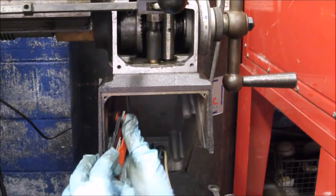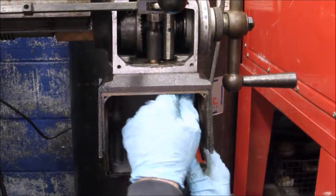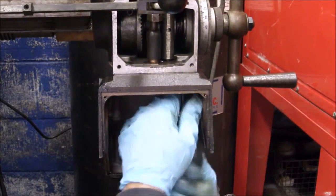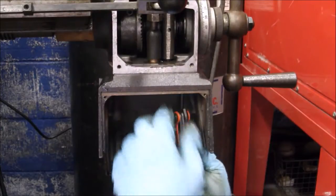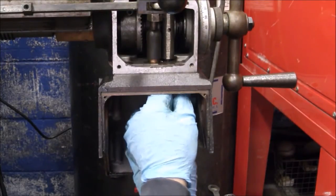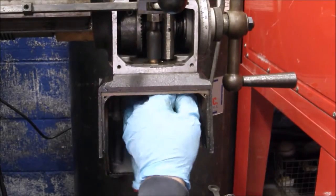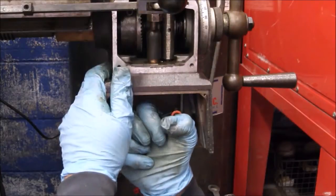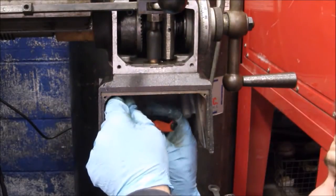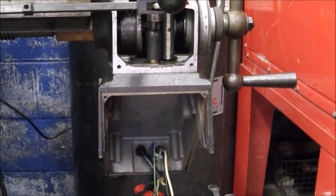Some of this stuff may be common sense to the machinists and the rest of the people out there. As an amateur, I did not find anything as detailed as I would have liked, so hopefully this will give you a hand. If nothing else, maybe you'll learn from my mistakes. You can call me out on YouTube if you want on the mistakes I have made — hopefully we'll all learn something.